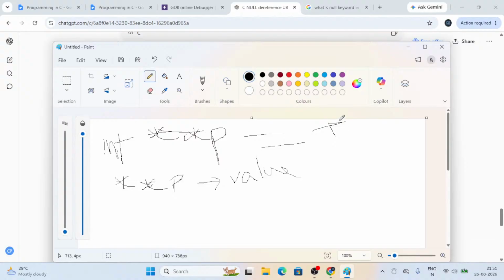Let's equal it to another pointer z. So this z contains the value of x. So double star p gives the value, and percentage p gives z. So z is the x address.